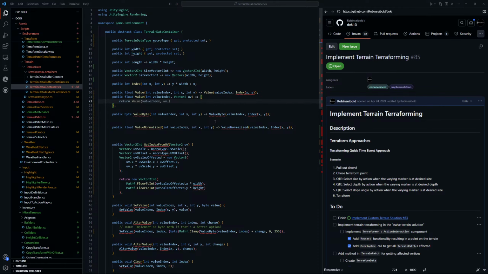Should be able to do it like this, right? Or I never remember the syntax for this.